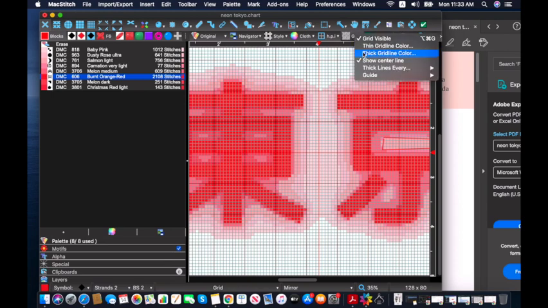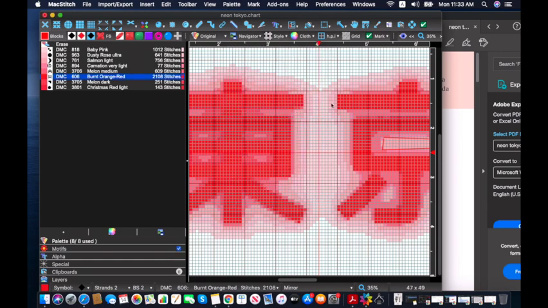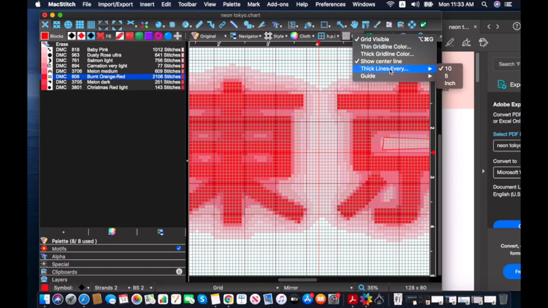The thick grid lines are standard in black, and I like that, so I'm not going to change it. But what I have really been enjoying is the thick lines every 10, 5, or inch. For me, this shows up as inch because I have it in imperial measurements. If you have your MacStitch set to metric, then it would be every centimeter, I believe.